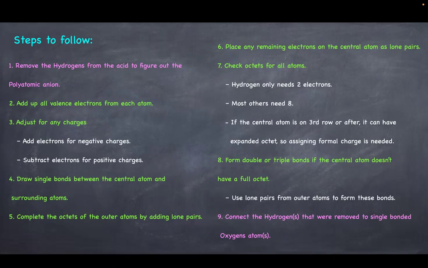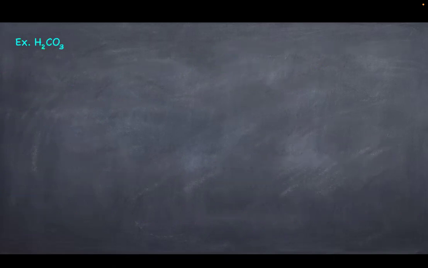Okay, so let's take a look at some examples here. Something like H₂CO₃. What we have to do for drawing the Lewis structure of this acid is first take away the proton. That's what I was showing in the first step on the previous page. You have to take away the protons to figure out what the polyatomic anion is. After you take the H's out, you're left with CO3 with a charge of 2 minus. Make sure you take the H positives, the protons, out. Each hydrogen has a charge of +1, so when you take both of them, CO3 will have a charge of 2 minus.